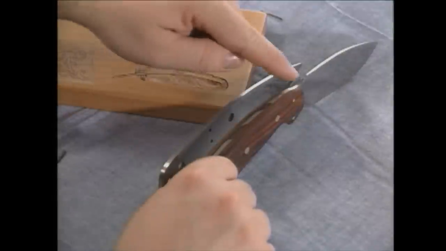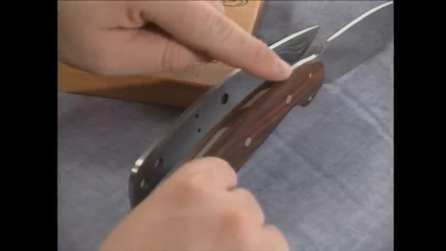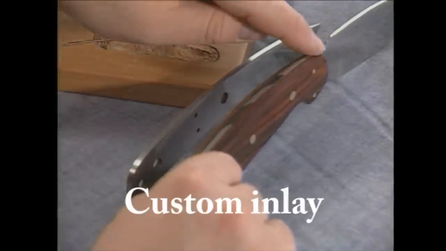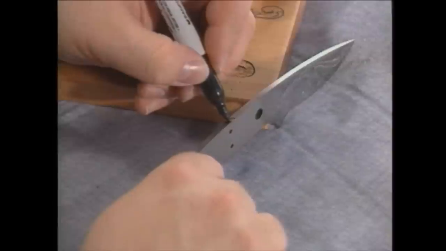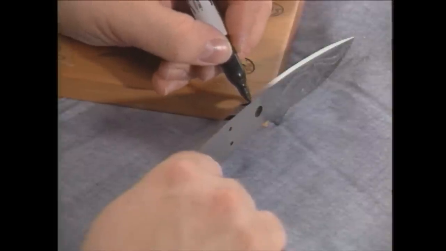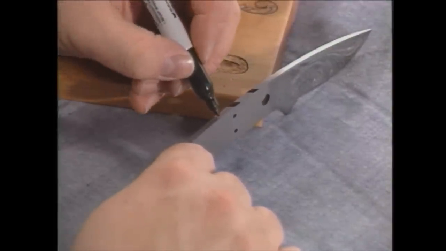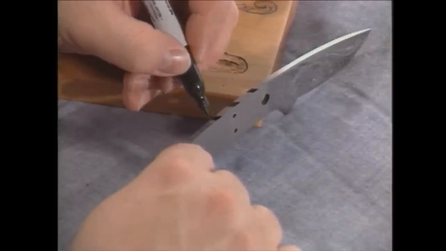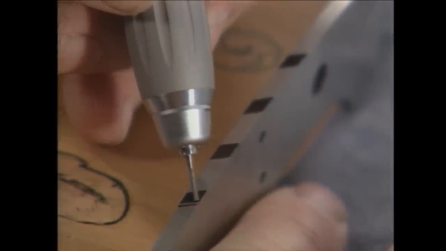This is just one method. There are several techniques. Another one we have here is called file work or jimping. All it is is using your hand piece to cut a design into the back or the spine of the knife. It can either be left empty or it can be filled in with a darkened epoxy as it is here. You can do simple block design. You can go all the way up to the back of the blade. All it is is just mark it with a nice marker or something permanent so you can get the design in the back of the knife where you're going to remove metal. You can do this with fixed blades like this one. You can do this with pocket knives, although with pocket knives it's a little harder with folding or lock blades just because the working mechanism is already semi-sealed up. You can do this on the blade of the folding knives and it really looks nice. Not only does it have a nice custom look to it, but it's something that's done so easily and so quickly, it's almost a shame to charge for it.